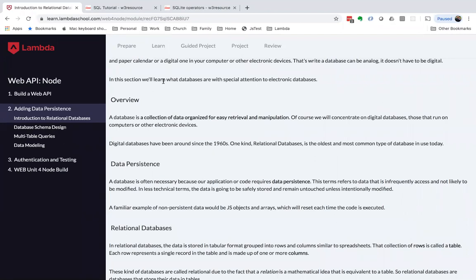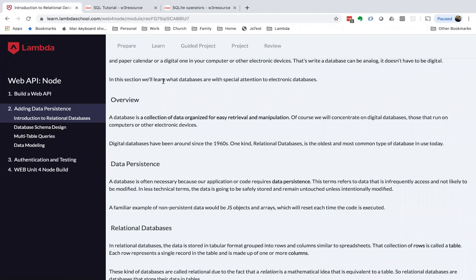We won't dig too deeply into that, but we are going to get into a little bit of that as we go forward. We're really going to touch the surface, and especially today, we'll get into how we can take a database and connect it to our API using something called a query builder, which is essentially just a JavaScript front end to building SQL statements.